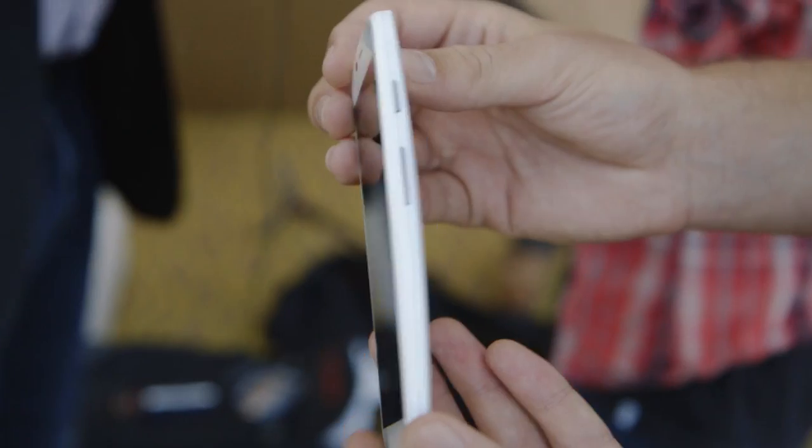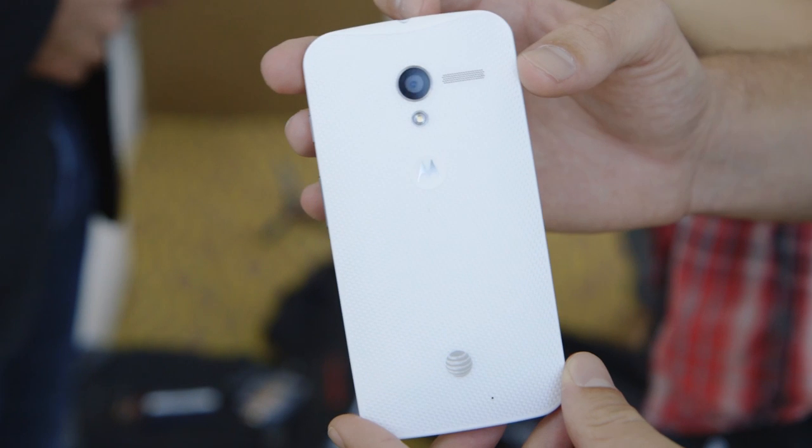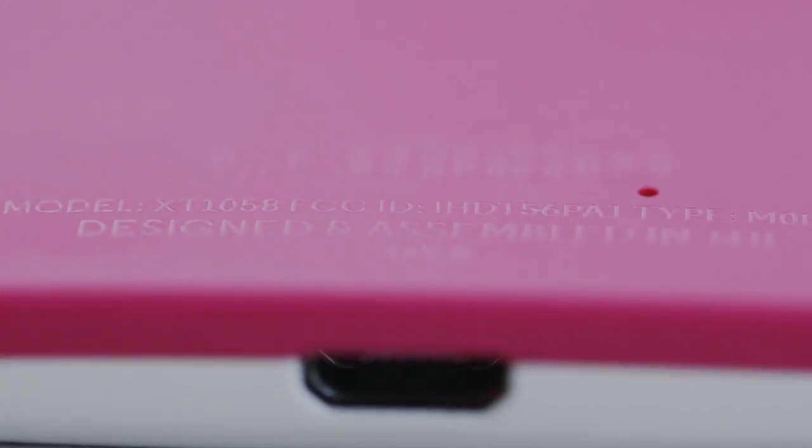Assembling phones to order like this is complicated and takes time, so Motorola moved its operations to Fort Worth, Texas, in a huge factory. We realized it was really critical to deliver phones to people in less than five days, so we moved manufacturing — we took all of our supply chain and made it based in Fort Worth. There are approximately 2,000 employees that put the phones together at our partner Flextronics. Most of our designers and engineers are also in America, and putting manufacturing close to engineering is a really nice feedback loop for us.